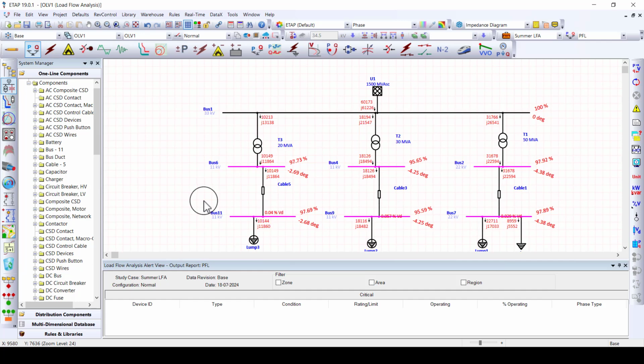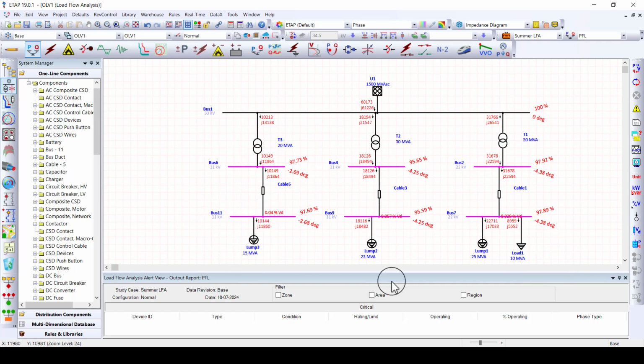You can notice that when the loading condition changes, some of the components like this first transformer and this second cable were accepted at the previous case at the design loading condition, while here they are not accepted with their previous ratings at the summer loading condition. So we will have to adjust them to cope with the new overloading case, which is the summer case. More than great. So that's about this tutorial.